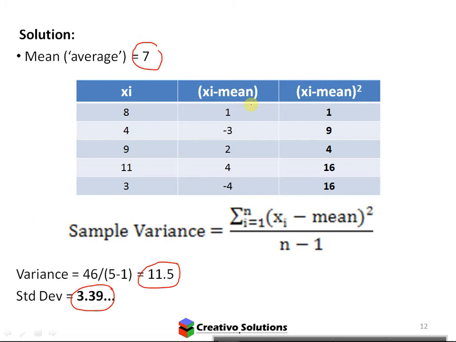Be careful, that's the difference on this calculator. The calculator can't give you variance. The calculator gives you standard deviation. You get variance when you square it. Makes sense? Good. If you wanted to do it manually, that's how you would do it. You don't need to use fancy equations.